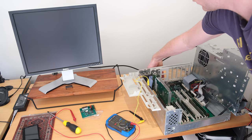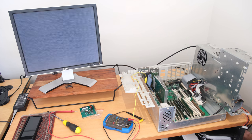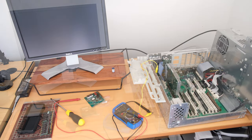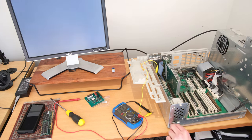So yeah, at this point I thought I actually had a totally dead machine. You'll see here I'm trying different RAM combinations and things like that. I even have the POST card out, but it doesn't work on Macintoshes. Sometimes I get a grey screen, sometimes I don't get anything at all. It turns out there was actually corrosion around the memory modules, caused from my cleaning, believe it or not.